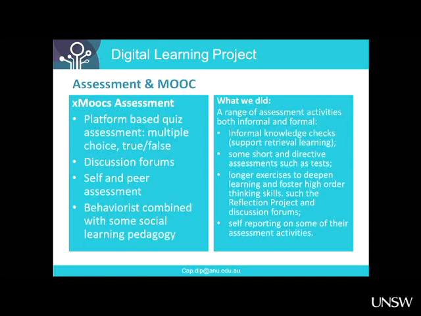Most people would know that there are two forms of MOOC, xMOOCs and cMOOCs, and that's kind of an old binary that doesn't apply anymore. But basically, MOOC platforms tend to be geared towards quiz-based assessment because it's easier when you're dealing with large numbers of people: multiple choice, true-false, discussion forums, peer self-assessment. So we used those capabilities within the system, but then we built on top of that some other things around self-reporting on their reflection activities and some metacognitive reflection-based project work in the course.